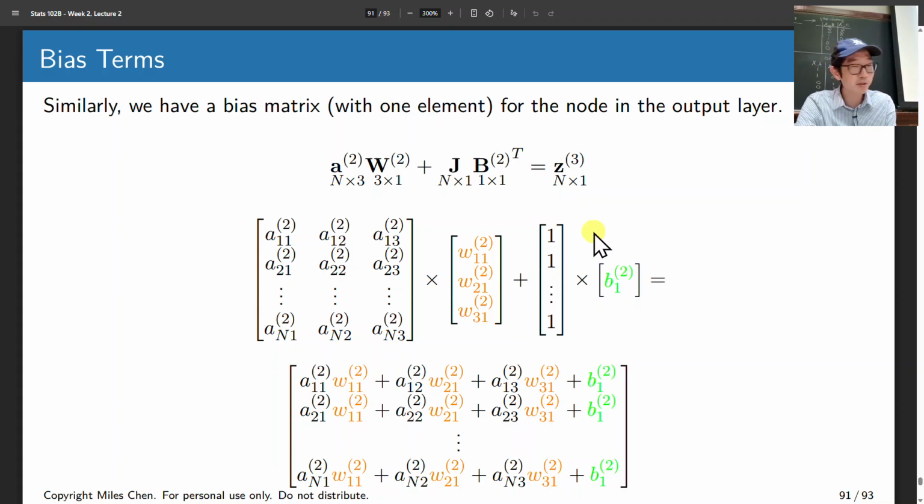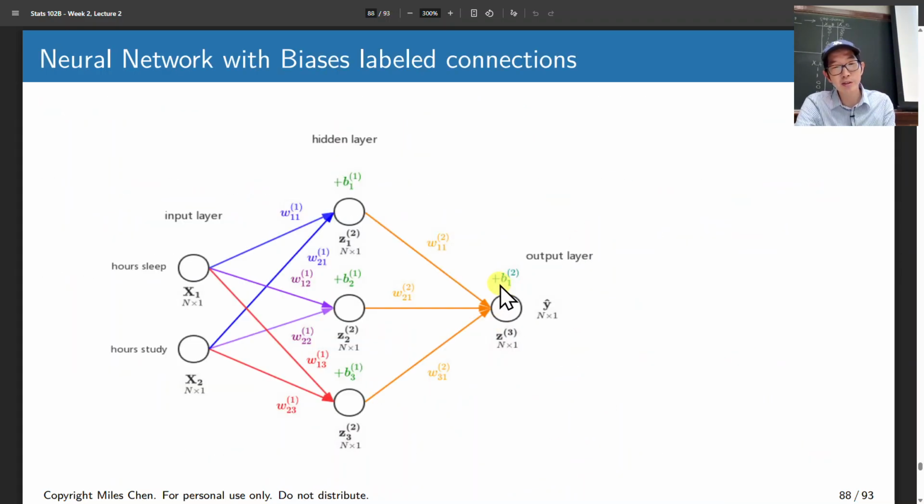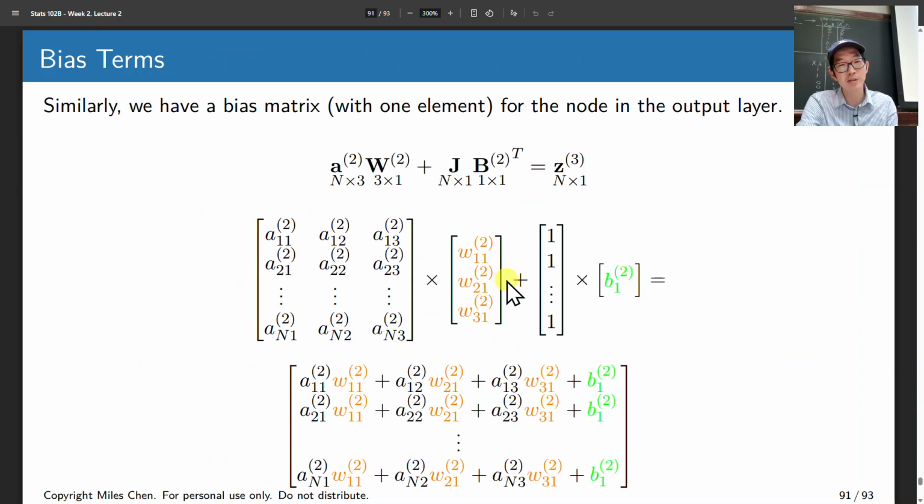matrix of biases. So here, because I only have one node, it's just a single scalar value. In this case, it's silly to transpose a single scalar value, but in a different neural network, you might have multiple things, and your bias terms might be gathered in a column vector. And so here I'm going to transpose that and add it here. Here I just have one value. I'm going to just add the same bias value to all the values down the column there.